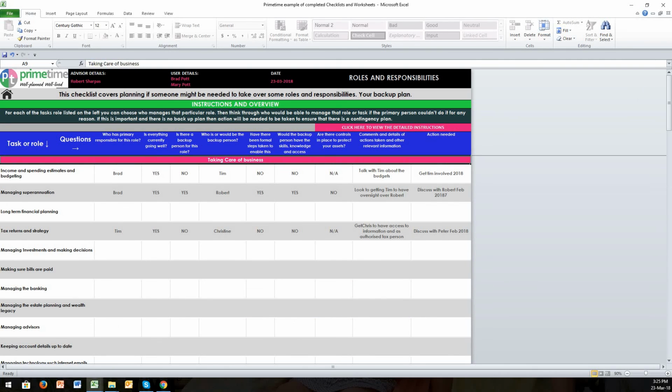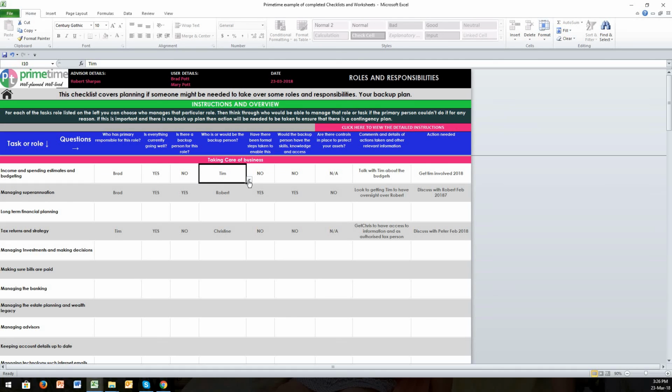So for example, if you look at it on a line by line basis, who does the income and spending estimates and budgeting? So when you look at that, who has primary responsibility, you can choose there. Is everything going well? Is there a backup for this person? No. Okay, that's a red flag. Who is or would be the backup person?